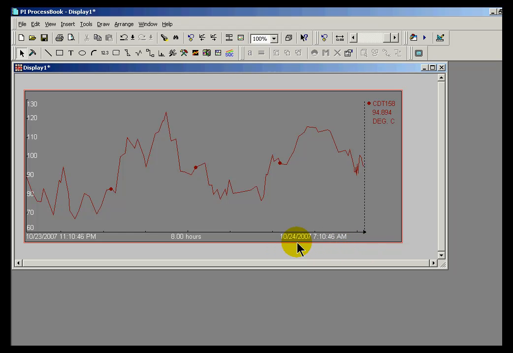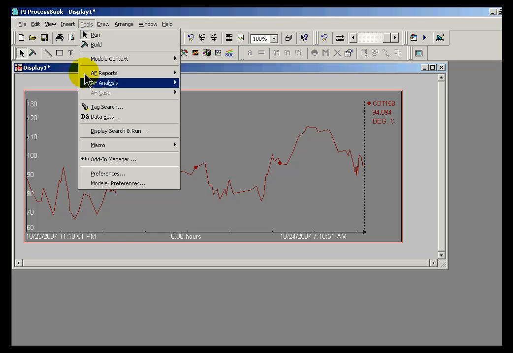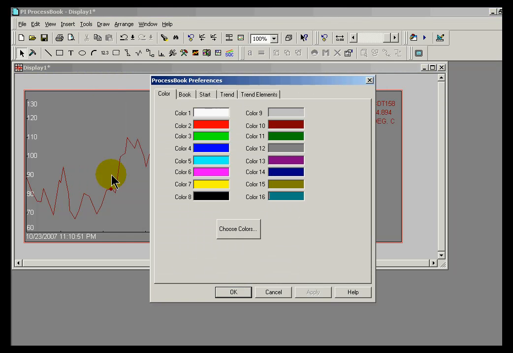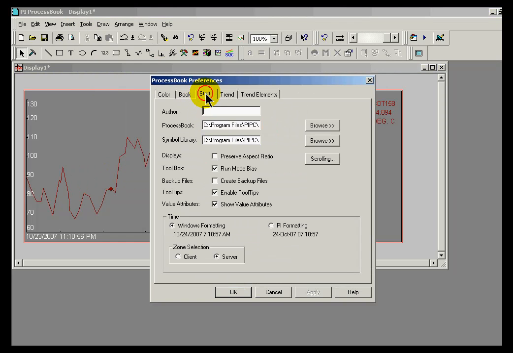And I say the client or the server because that is something that is settable. If you look at your tools and preferences within most of our clients, there is an option for which set of timestamps you're actually going to see. Is it going to be the server timestamps or the client timestamps? So if the client is in a different time zone, that's not a problem. You can display either the time of the server or the time of the client.